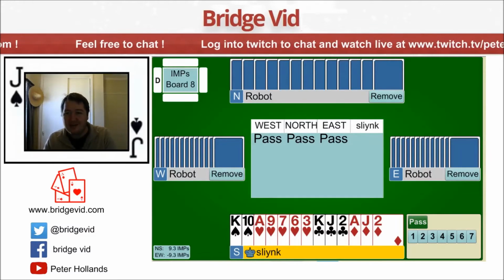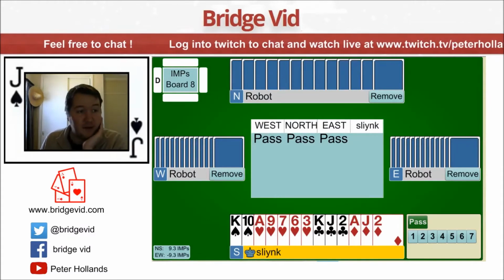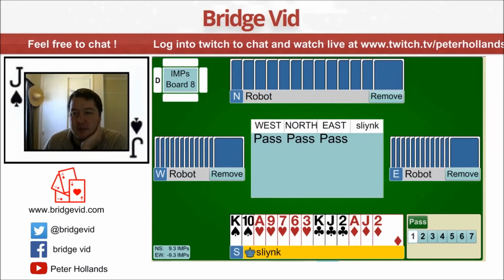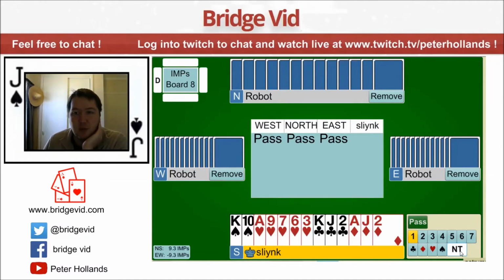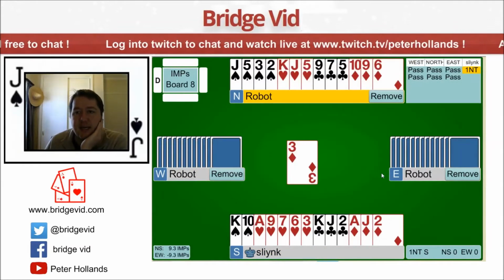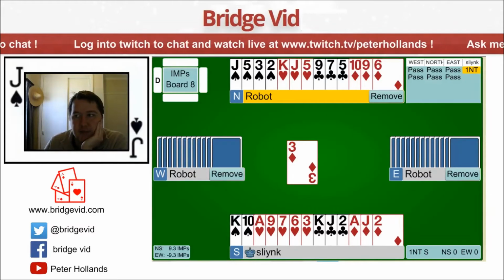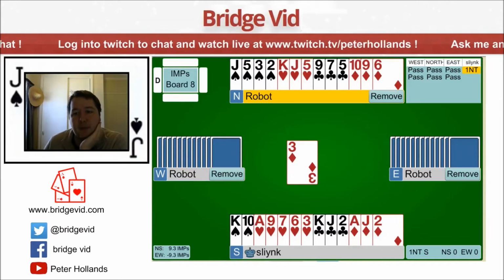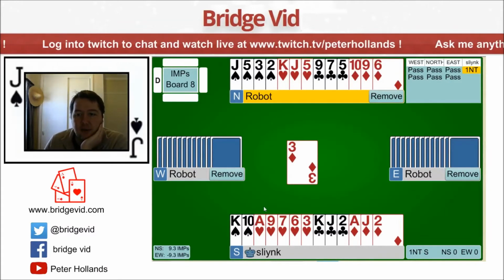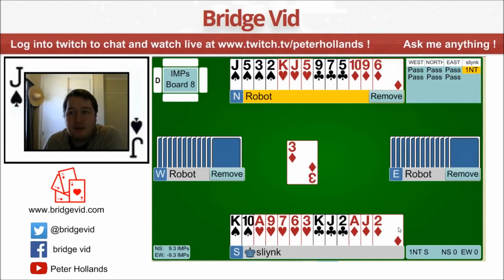What do we have here? Balanced 16 count. Now, I do have a 5-card major, but I love to put these in with my no trumps. So I'll open 1 no trump here with my balanced hand, and I get to play there. Okay, so let's make a plan. I want to count my winners. I got 2 heart winners and a diamond off the top.